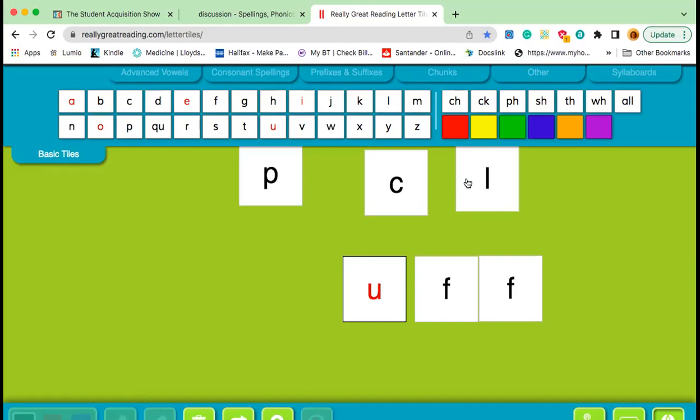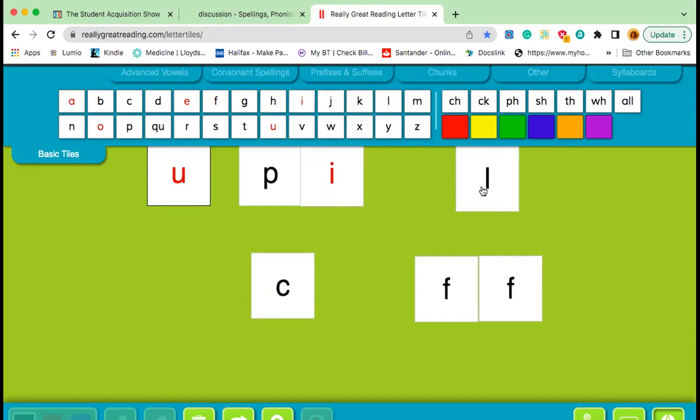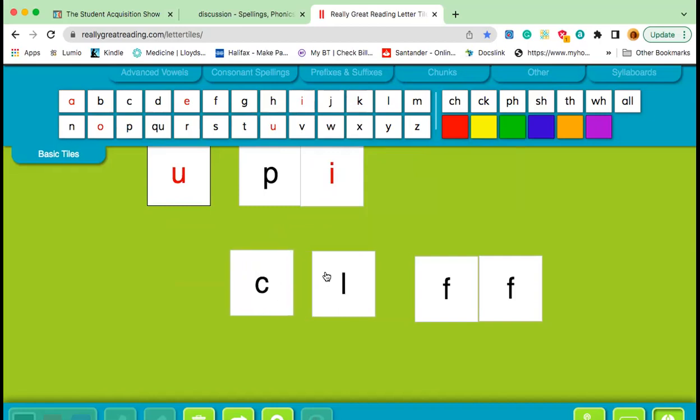There. But the last one we're going to make is, got to drag this one down, cliff. So the first sound is k. Just drag that over a bit more. And what would go there? An I. Cliff. There you go. So again, write it on paper and say the sounds as you write it, or on a whiteboard.